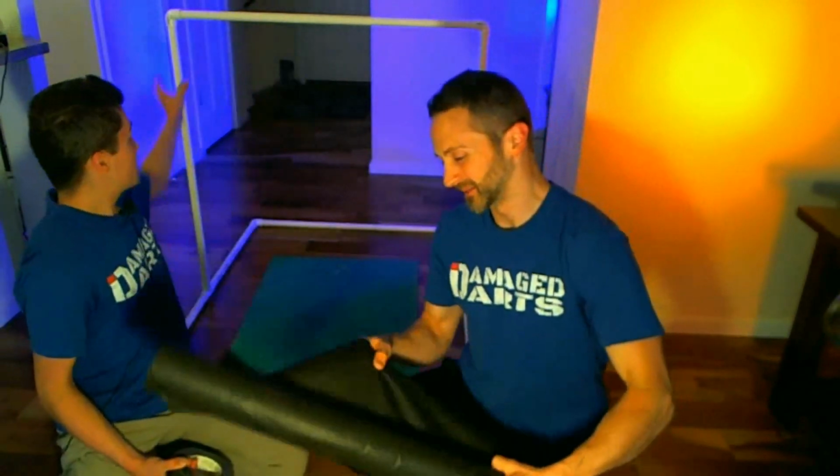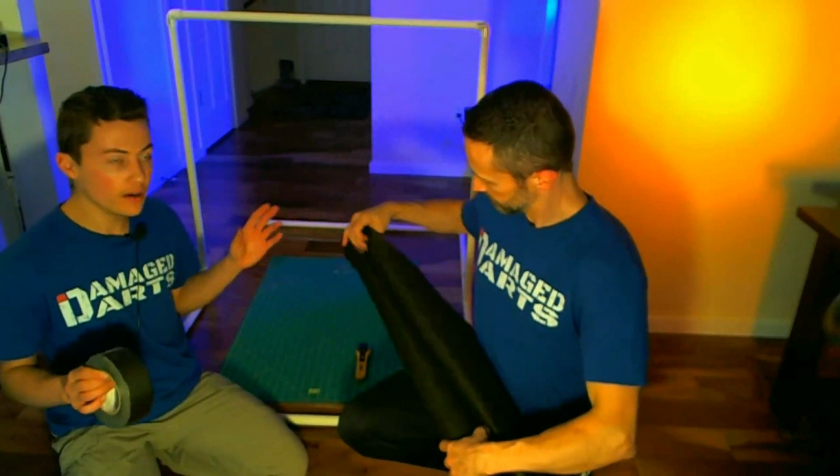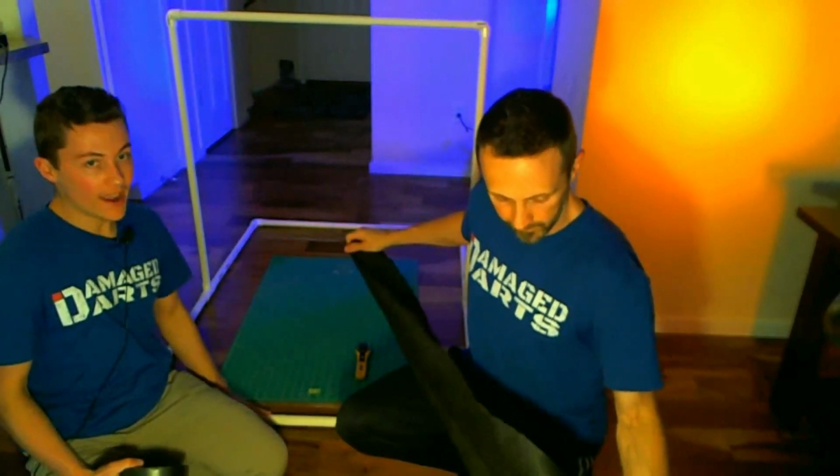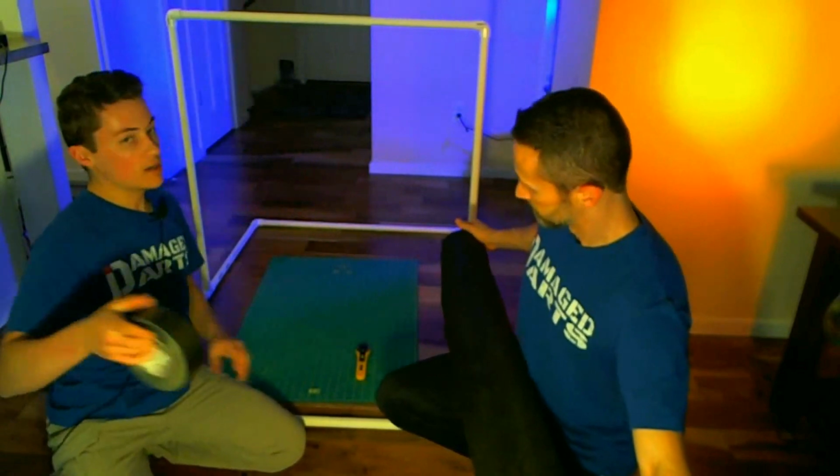Alright, so we've got the basic structure done here, and what we're gonna do now is take some landscaping barrier or weed barrier, and we're gonna make a ramp from the top to the bottom. We're gonna loop it around the top and bottom and attach it with some duct tape.